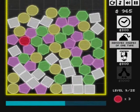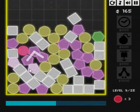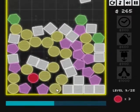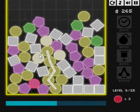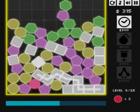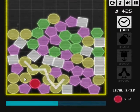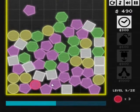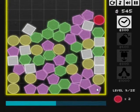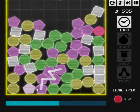What does this do? Okay. Oh, okay. We already tried that, that's right. It removes shapes of one type. Holy crap, this is a fun game. Lots of squares! Lots of circles! Get on the ground. Open the door, get on the floor, everybody do the dinosaur! Alright. Yeah.